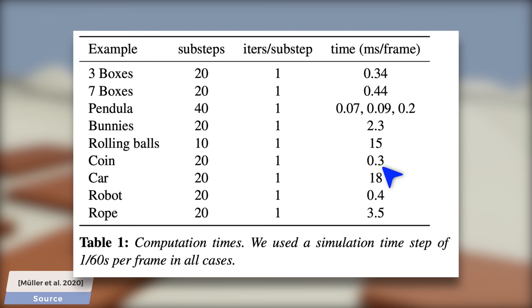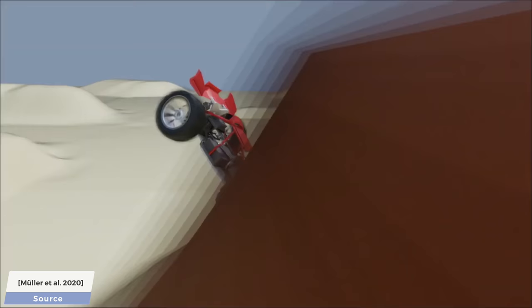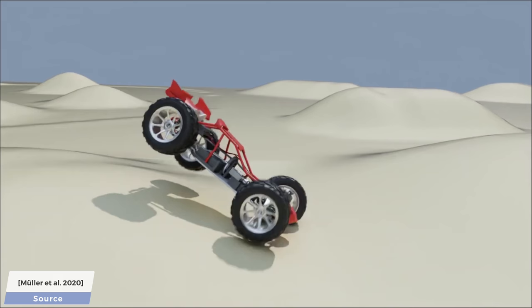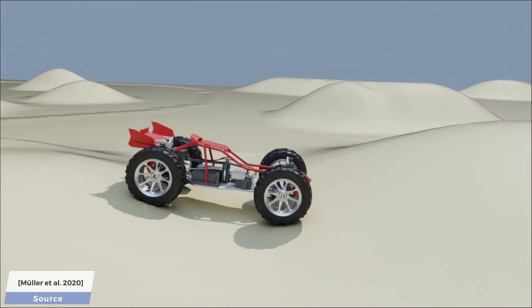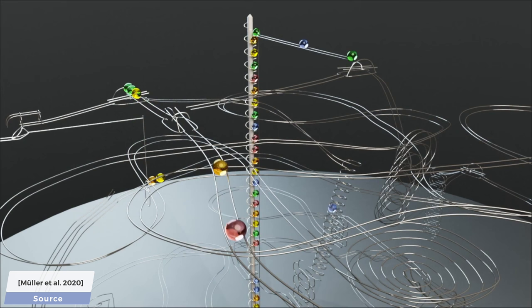wait at all. Now, at the start of the video, I noted that the claim in the abstract sounds almost outrageous. It is because it promises to be able to do more than previous techniques, simplify the simulation algorithm itself, make it more robust, and do all this while being blazing fast. If someone told me that there is a work that does all this at the same time, I would say that give me that paper immediately because I do not believe a word of it. And yet, it really lives up to its promise.